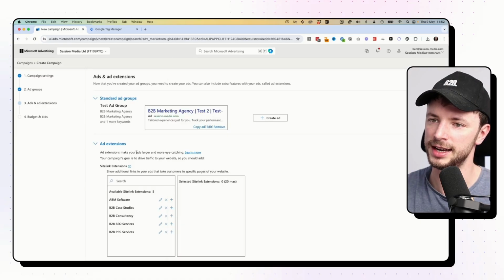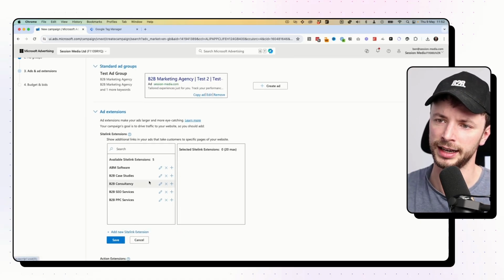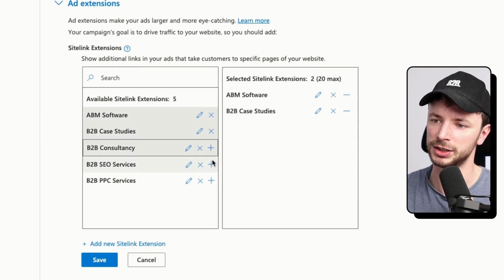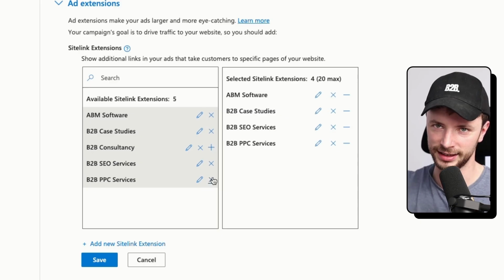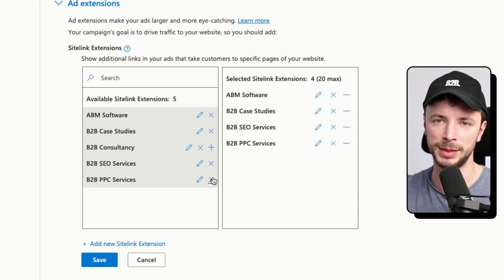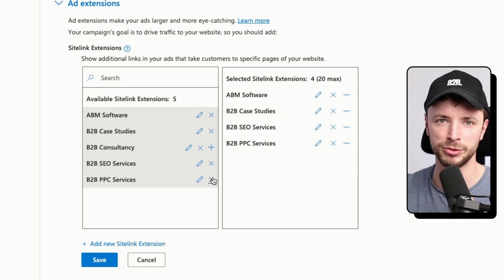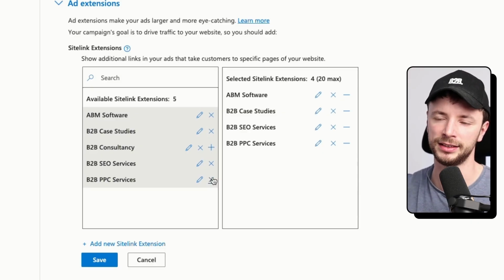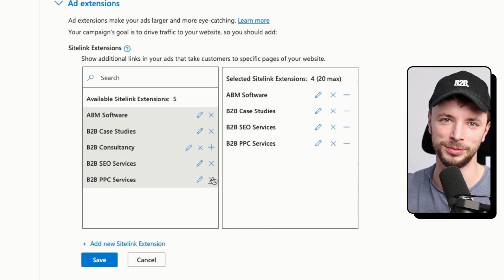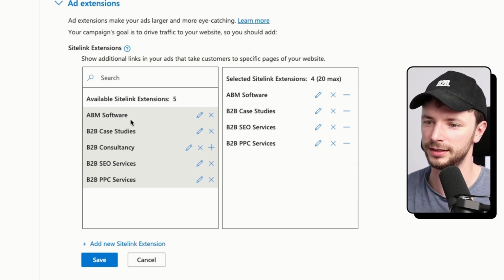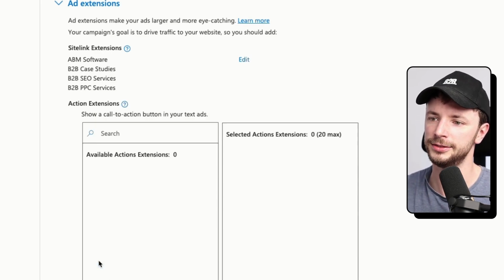And then what you can do is start creating ad extensions. I'm not going to go into loads of Sitelink extensions here, but these are the ones which have been available. So we can say we want to add these. Sitelink extensions are pretty much when you go into search, you can see underneath the ad different callouts and other places that people can go directly versus that page. If you have a high conversion rate optimization, or a conversion focused landing page, it's not always worth having these because it takes you deeper into the site and it gets a bit lost. But you can have things like callouts, locations, phone number, whatever it may be. You can literally stack your ad to be as big as possible and see which one Bing then allows you to use within the SERP at that moment in time. So we've added those and click save.